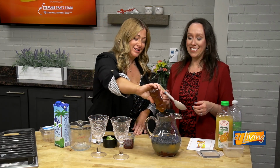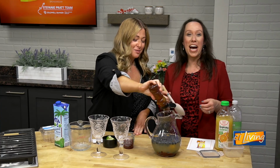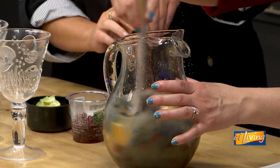Red sangria. So this calls for a teaspoon of honey. I'm actually just going to eyeball it, because that's what we do. Right. And then stir it.